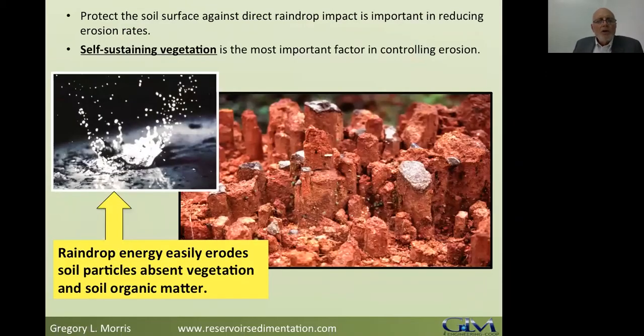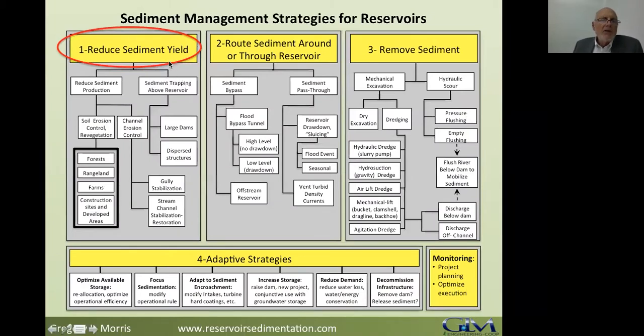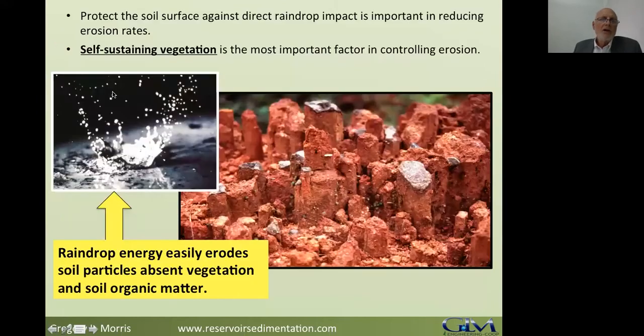So let's start with looking at reduction of sediment yield. We can either reduce the sediment production or we can build a large sediment trapping reservoir above the one we already have. In the United States, there are lots of reservoirs. So we are looking at yields entering our reservoirs from only a limited portion of our total tributary area in many river basins. But as the upstream reservoirs become sedimented or start to pass sediment through, the sediment yield may increase over time. But let's look real quickly at sediment reduction.